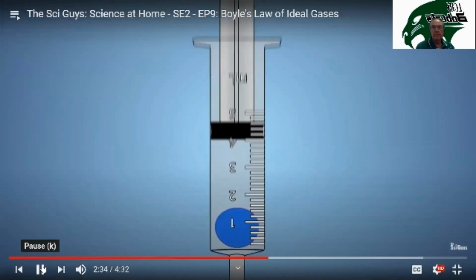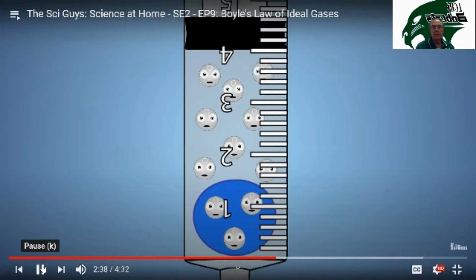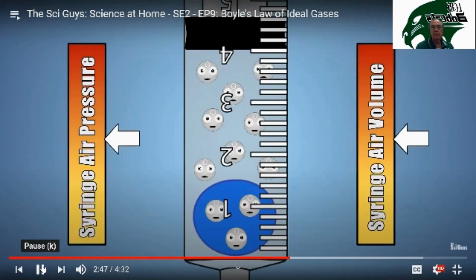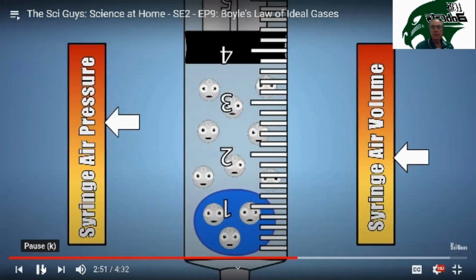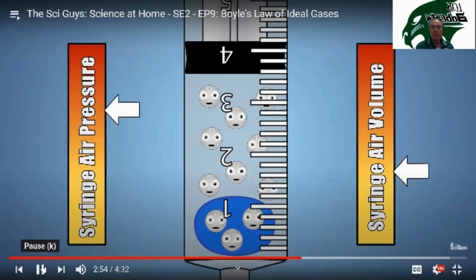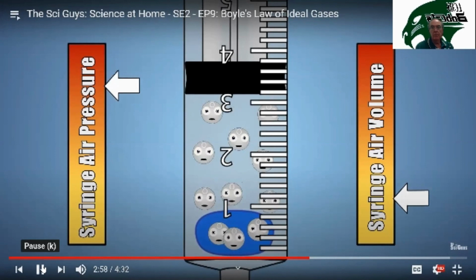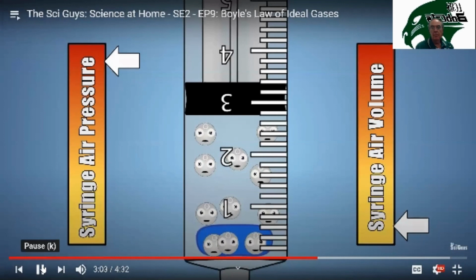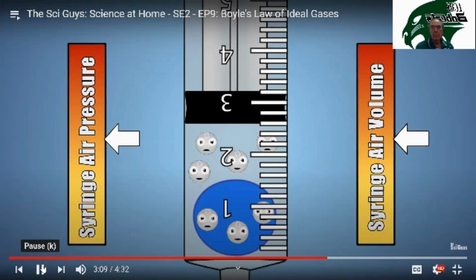In our experiment, the balloon and syringe are filled with tons of gaseous air molecules. Placing your finger over the opening at the bottom of the syringe keeps the mass of air molecules constant and creates a closed system that will allow us to manipulate the pressure and volume. When we press the plunger down, we are increasing the pressure being placed on the air molecules inside the syringe by reducing its volume. As the pressure increases, the amount of force placed on our air molecules increases and they are forced closer and closer together, decreasing the volume of space that our gas takes up and shrinking the size of our balloon. When we remove our finger from the bottom of the syringe, we release the added pressure and our balloon grows back to its original volume.